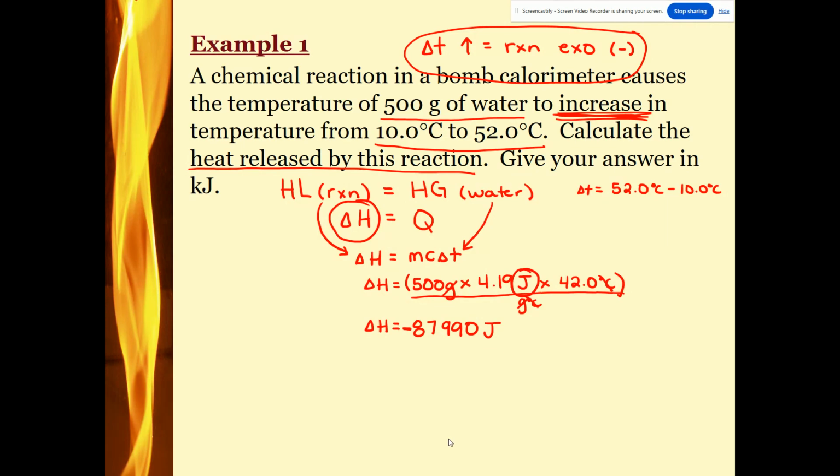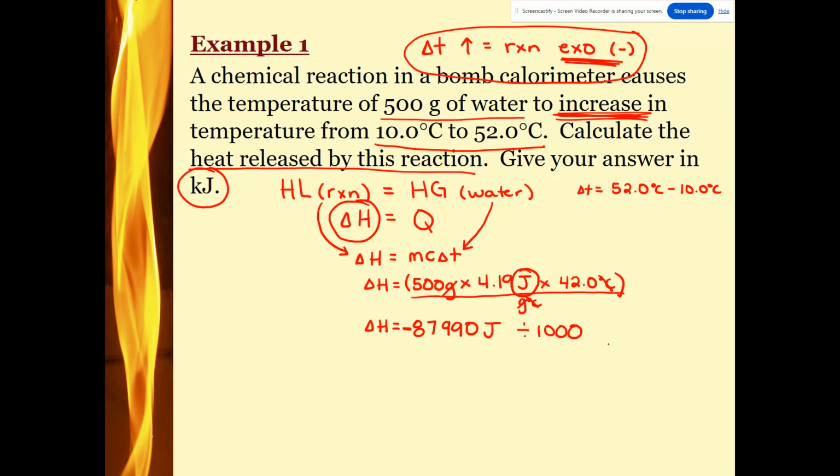There's different ways of teaching this. I always tell my students at the beginning, remember to write for yourself based on what's happening to the water. If water's temperature is going up, the reaction is exothermic. Therefore, I need to put a negative in front of my answer. Now, I also am being asked to put my answer into kilojoules.